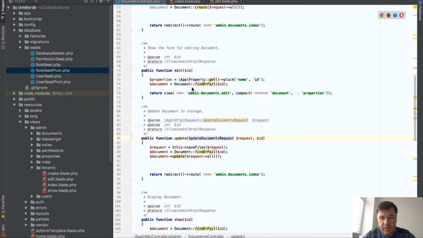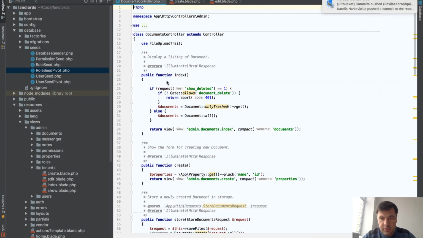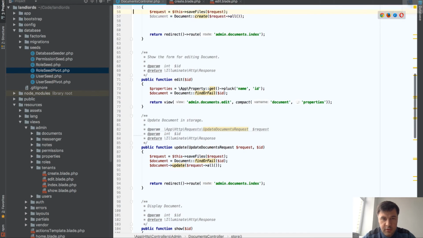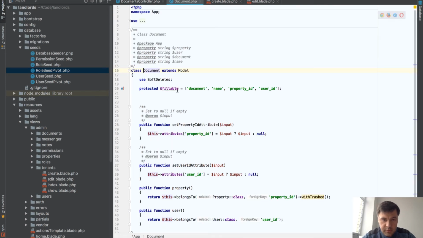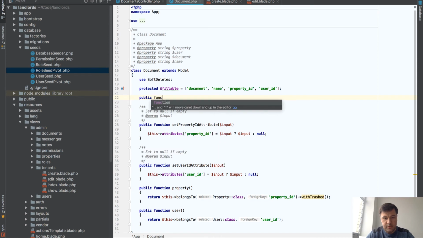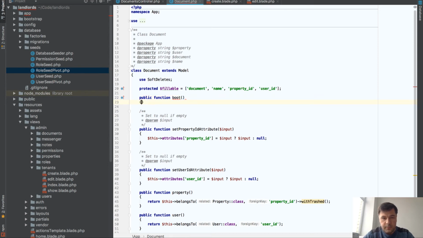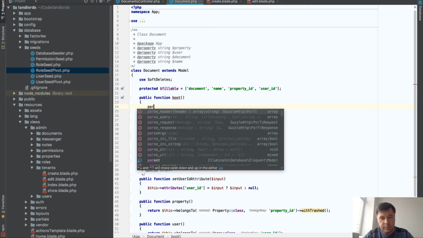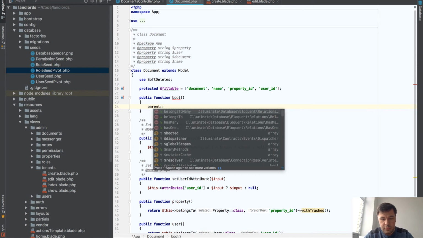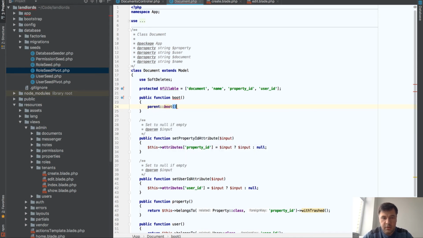And we will do that at the model level. So on the document model, we will add a public function boot, which will call parent boot, I think it is.